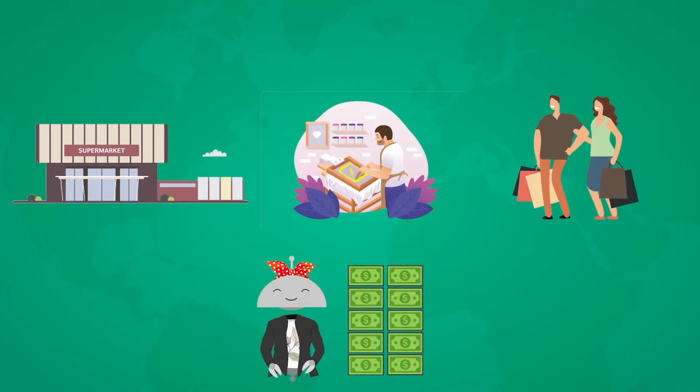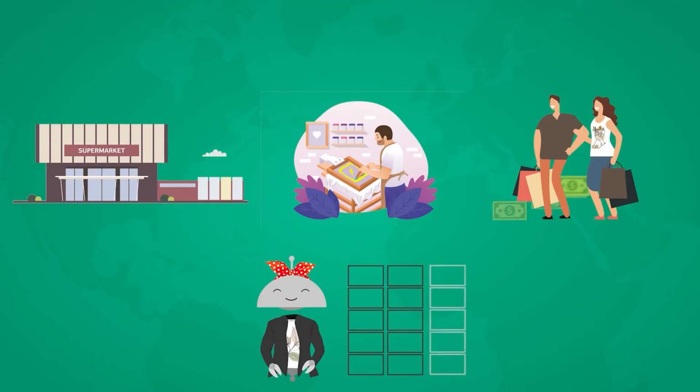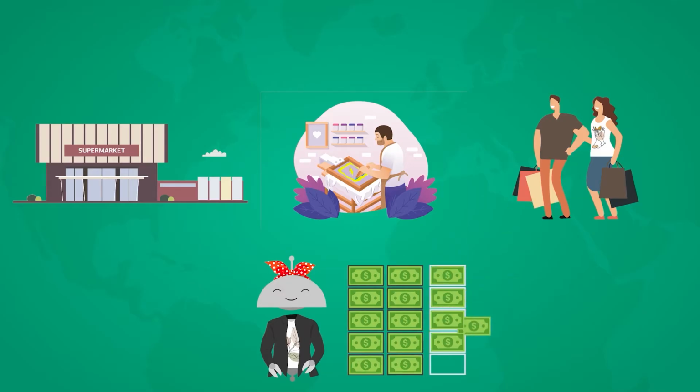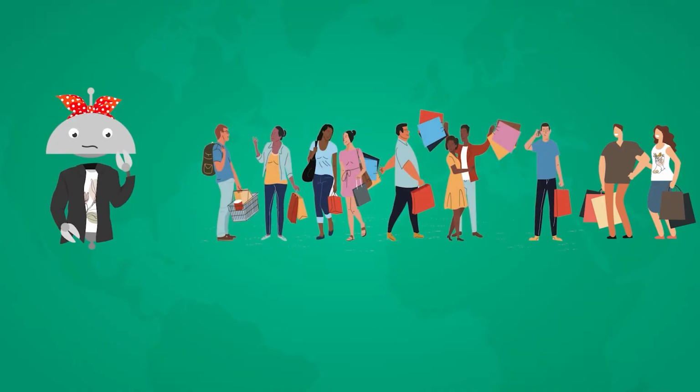A plain t-shirt costs $3, and the cost of printing a shirt is $7, for a total of $10. Blair sells the shirts for $15, making a profit of $5 per shirt. Pretty good, right? Blair realizes, however, that her shirts are becoming quite popular.